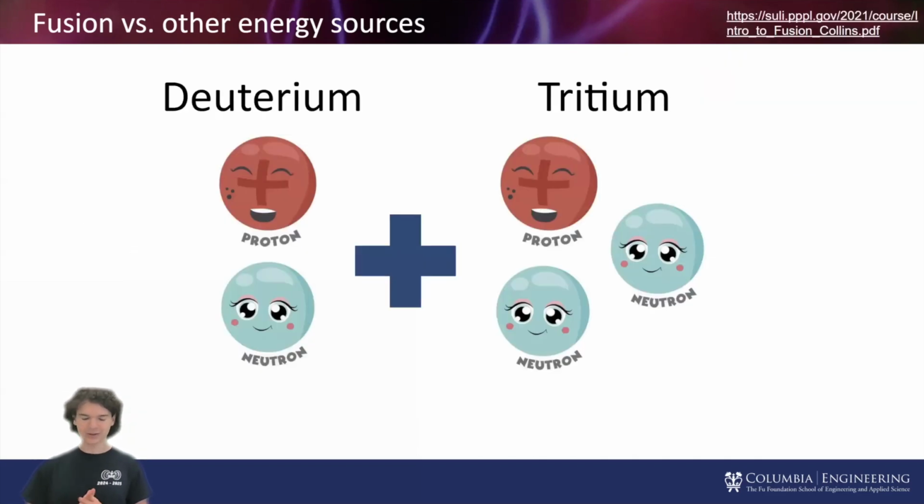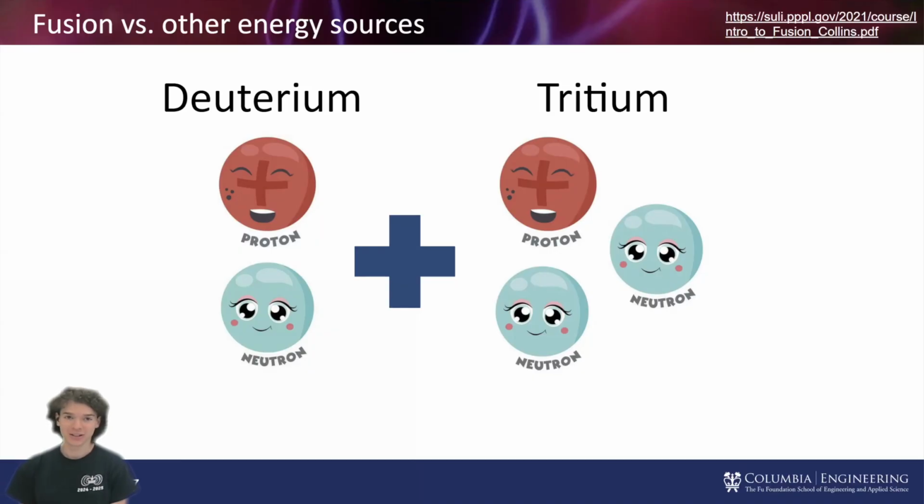And now we can talk about the fusion fuels, deuterium and tritium. These are the most common choices for fusion fuels, and we'll talk about why in a second. And reminder, deuterium is 1 proton, 1 neutron. Tritium is 1 proton, 2 neutrons. And they're all happy on this slide. But deuterium is really great. Tritium is a little bit hard to deal with. And let's talk about why.